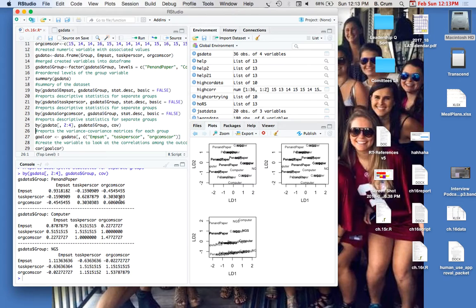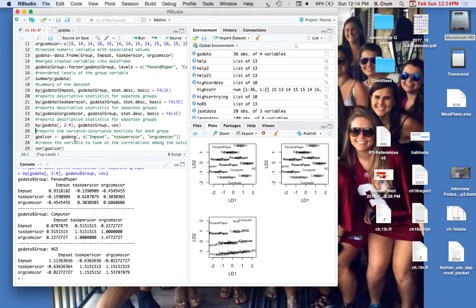There's evidence to suggest that the matrices are different across the groups, but because we have equal group sizes of 12, we aren't going to worry about it. If we had different group sizes, then we would have to remind ourselves that if the larger samples produce greater variances and covariances, then the probability values will be conservative, causing the significant findings to be trusted. And if it is smaller samples that produce the larger variances and covariances, then the probability values will be liberal, and so the significant differences found in the MANOVA would not have been trusted, or at least they could have been trusted, but they would have been treated with caution.